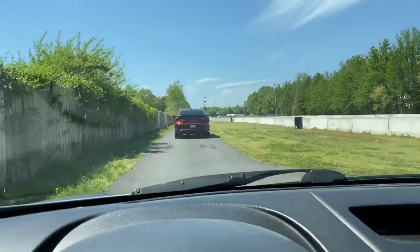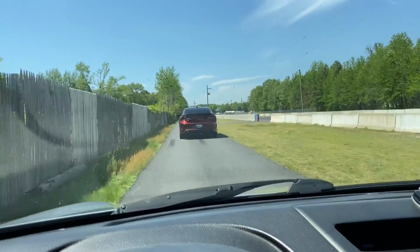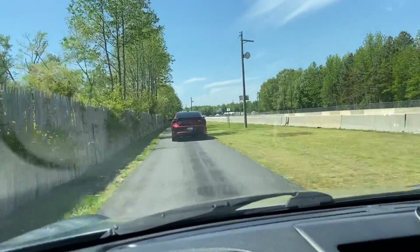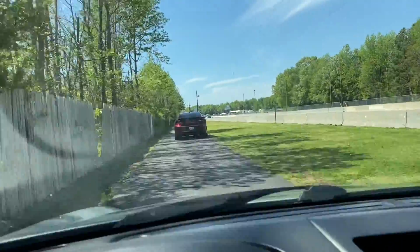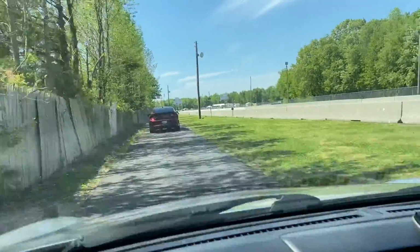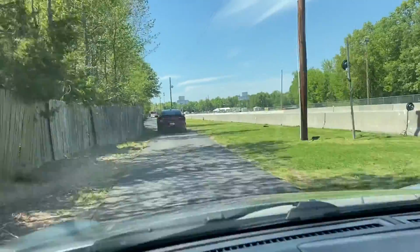If not, so we just raced a 392, y'all, and it wasn't a terrible race. You know, he's on, I believe, stock tire, so he got off the line okay, and I wasn't too far behind him, probably about three cars, and we're running 8th mile, so I don't feel too bad about that race. It wasn't too bad.